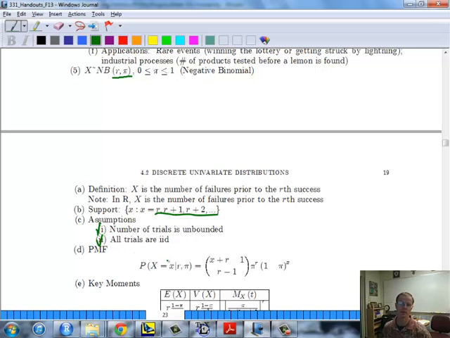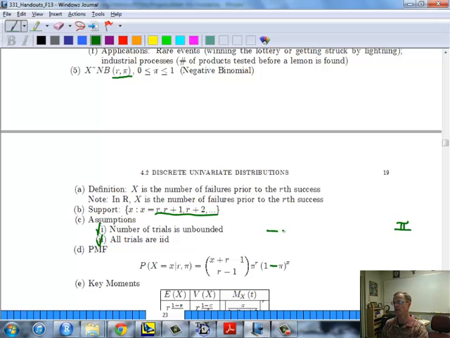The PMF is just like the geometric. We're going to have X failures, but now we're going to have R successes instead of just 1. But when we do that, we can now shuffle around R minus 1 successes. So you have to have your last one out here at pi.